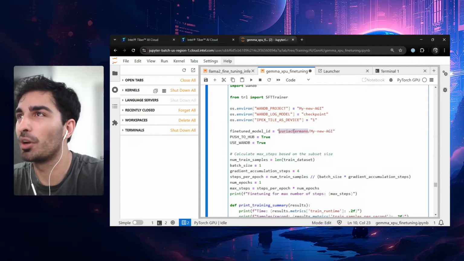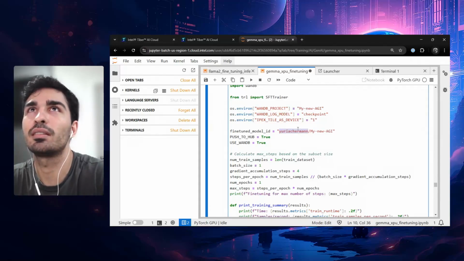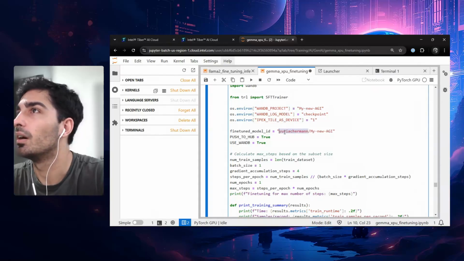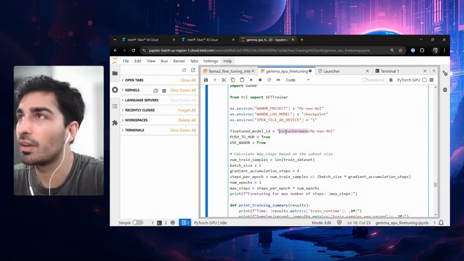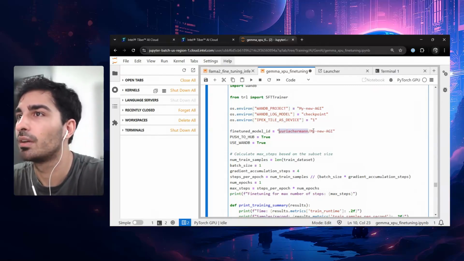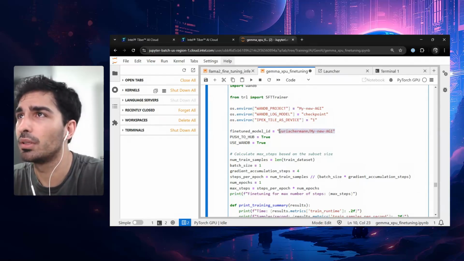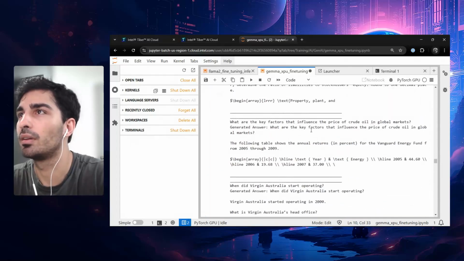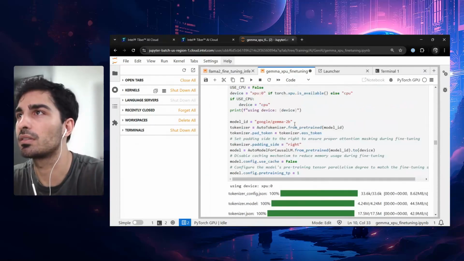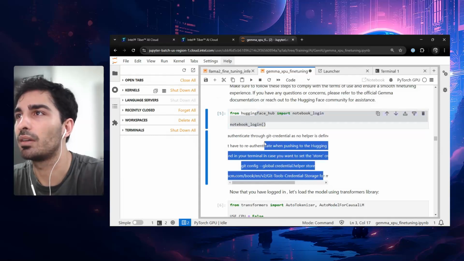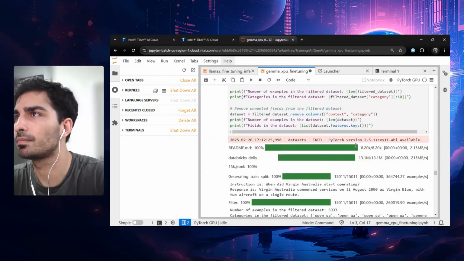You want to make sure that you copy exactly the same username that you used in Hugging Face. And as Justin said, it is case sensitive. So it's not going to allow you to create any model if you are not using the username that you logged in with, from the account that you logged in to in this Hugging Face section here.